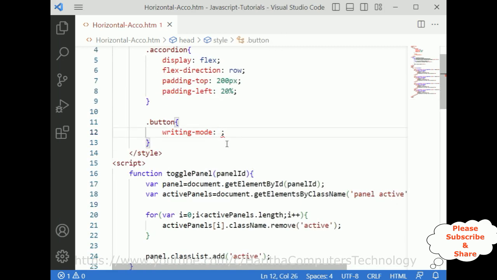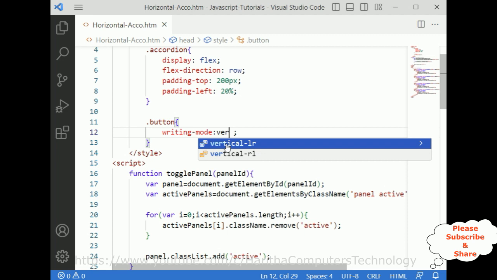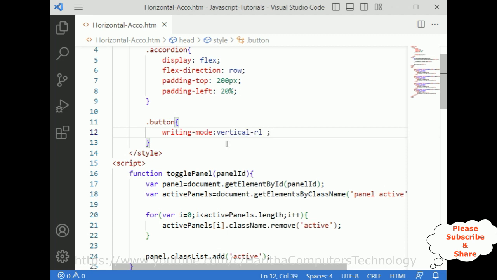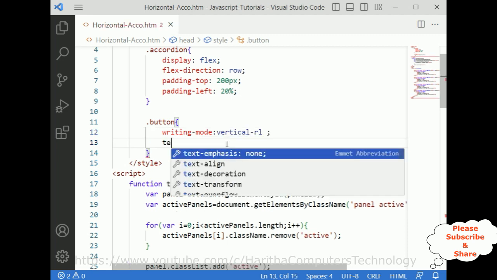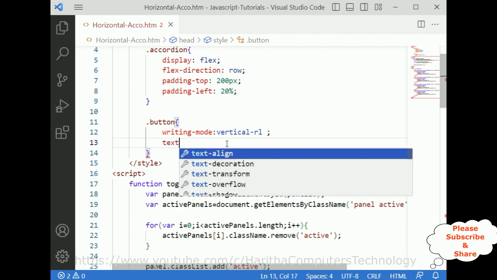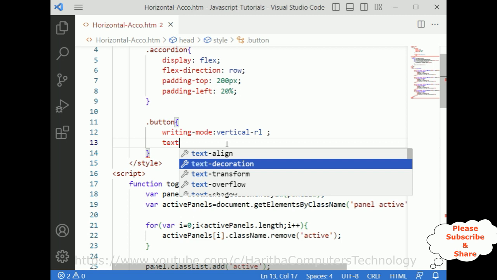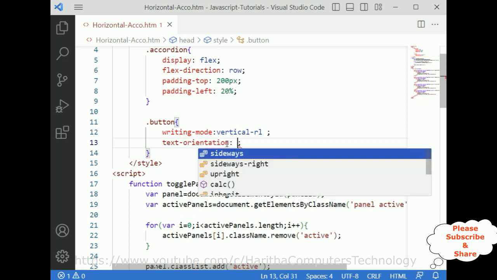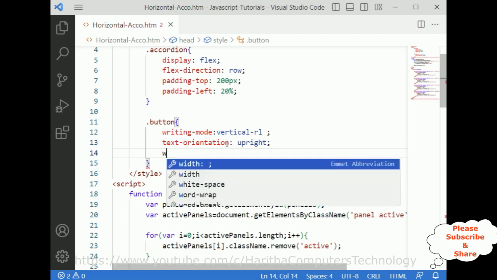So writing mode is vertical-rl, text orientation upright, white space no wrap.